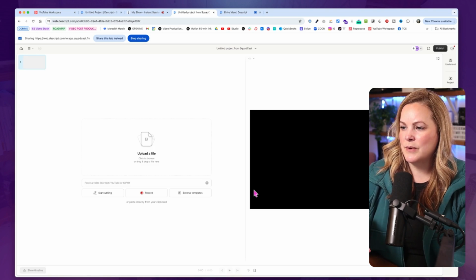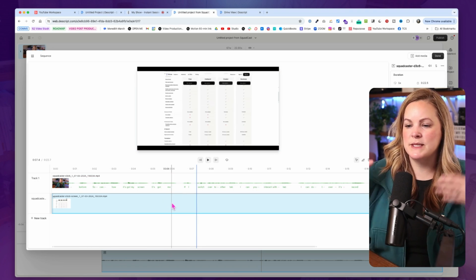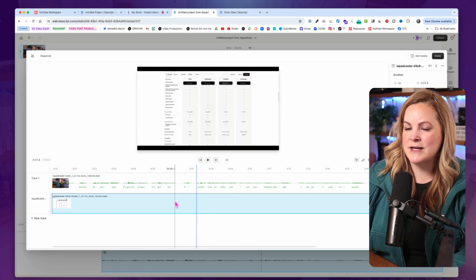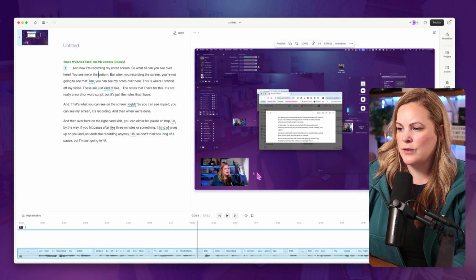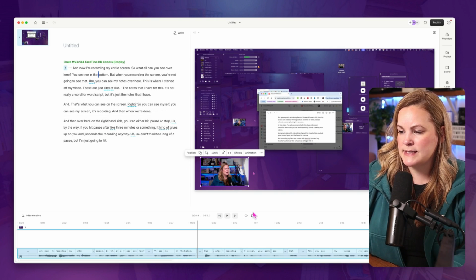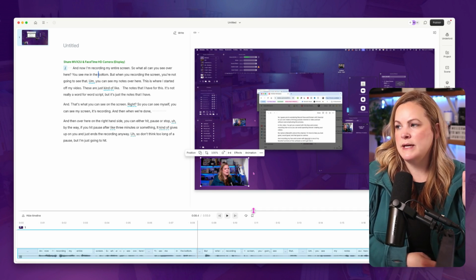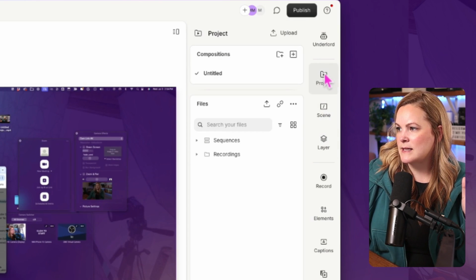So it's doing this in the browser. Does it have my screen? And yes, it does. So if I open up the sequence, it has us both here. Now, I promised that we would get to how the editing works for editing your face and your screen at the same time. And how this works with Descript is Descript automatically creates what it calls a sequence.